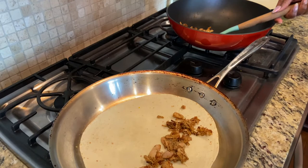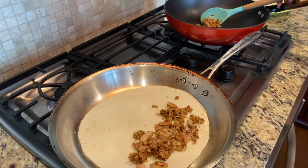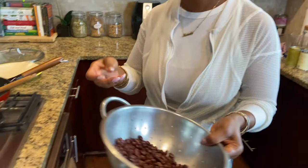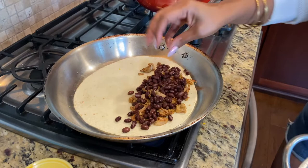And I'm gonna make 3 quesadillas. So I'm just gonna divide it by thirds and just use a third of the jackfruit. Then I'm going to add some black beans. And I'm just using regular old canned black beans. Black beans from the can. So I'm adding my black beans. And I add a generous amount. I wanna make sure I'm getting my protein. So I add that in.